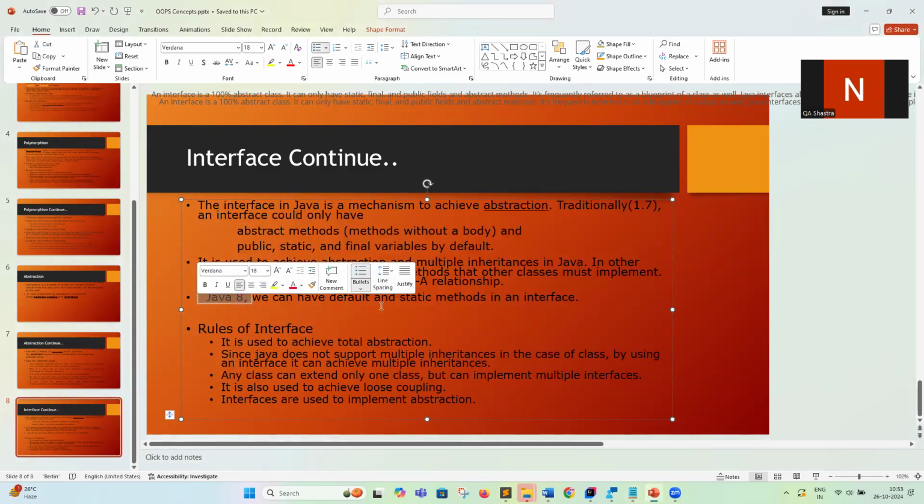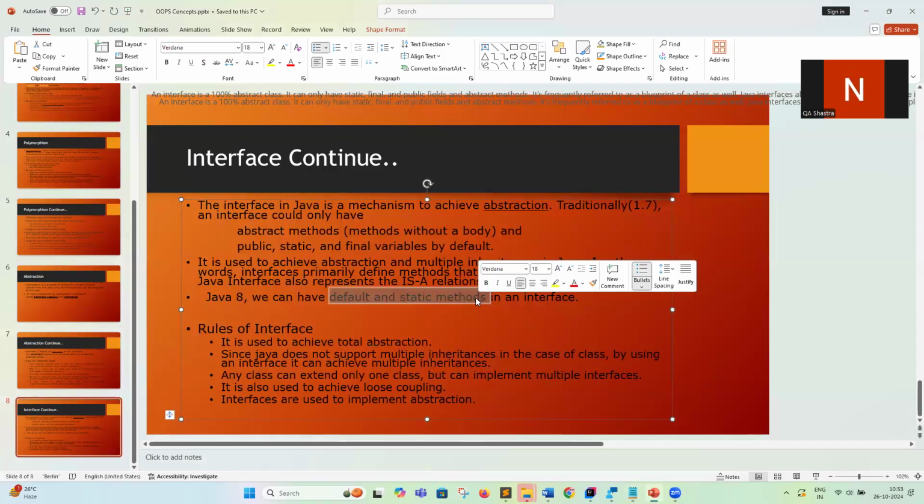Java 8 supports default and static methods, which have some body and some implementation.